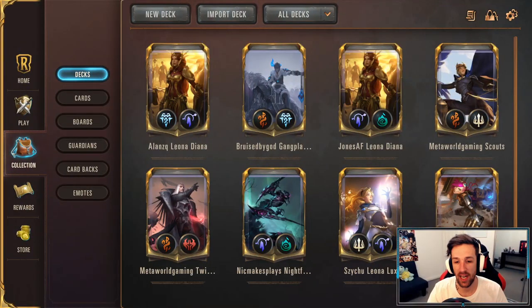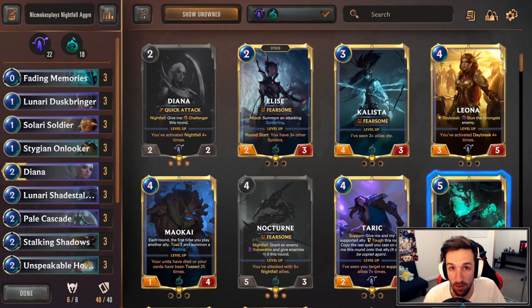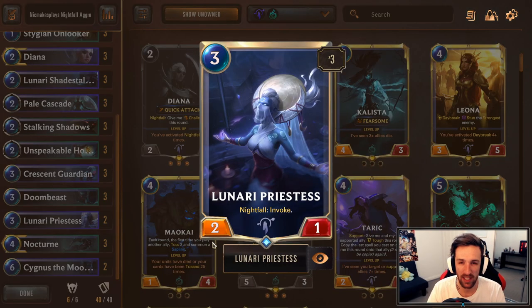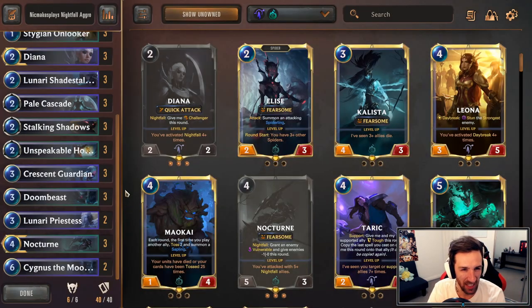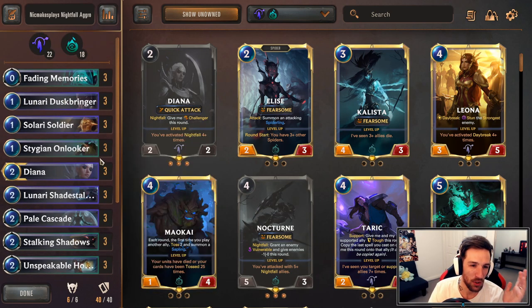The first deck I would like to share with you guys today is going to be a variant of Nightfall Aggro by Nick Make Plays, who managed to reach Masters with the deck. I've also been finding a bit of success for myself with the Nightfall Aggro. Some of the different cards here include the Lunari Priestess, just for a bit more Nightfall value and the ability to go a bit later into the game. Outside of that, the deck pretty much runs similar. You do a bunch of really cool stuff with the Nightfall mechanics.